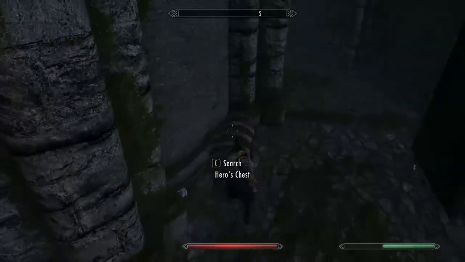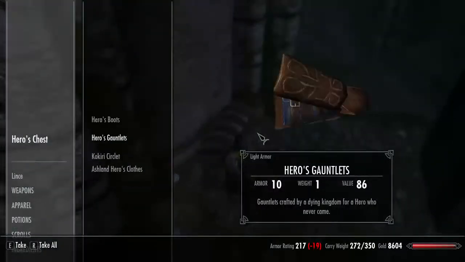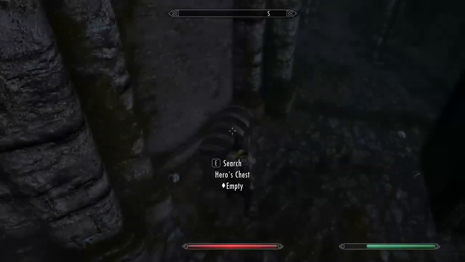Who did the screaming? Alright, what do we got? Hero's boots, hero's gauntlet, Kokiri circlet, and the Ashland hero's clothes. Take all of it.